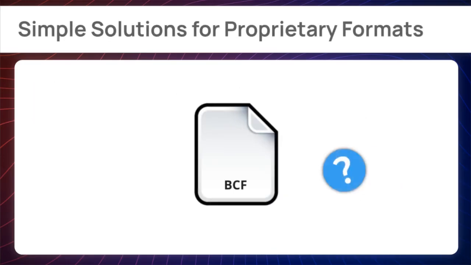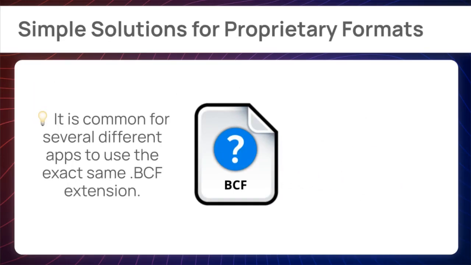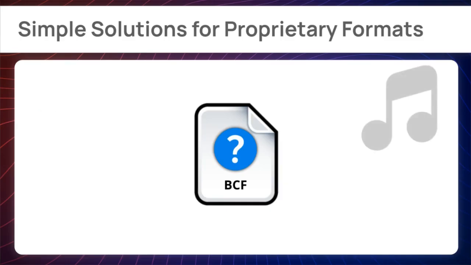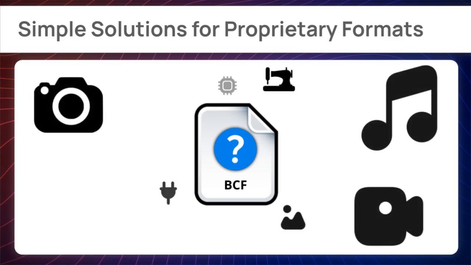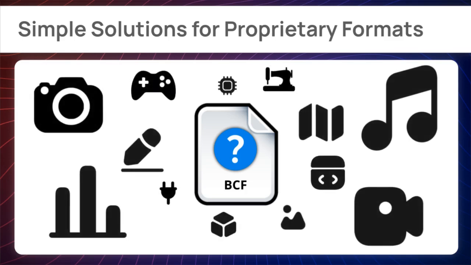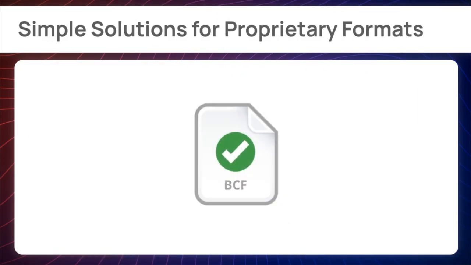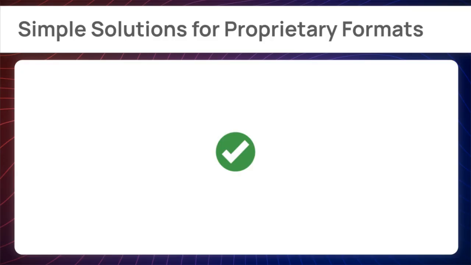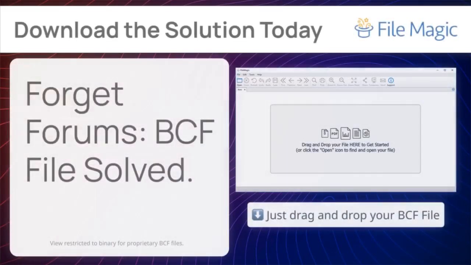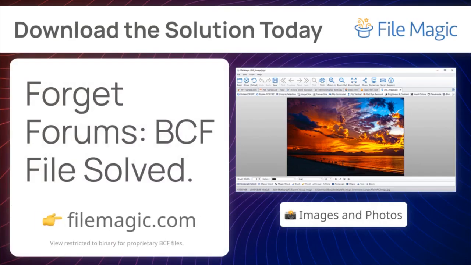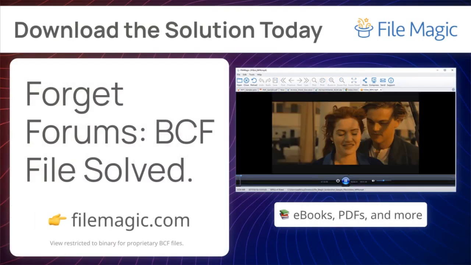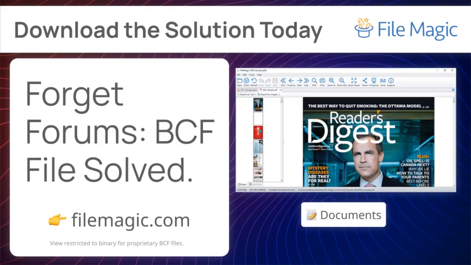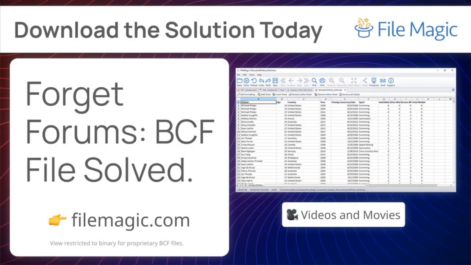If compatibility checks failed, it is likely because the file extension name is shared by different developers for unrelated formats, causing your PC to use the wrong reading language. An effective path forward often involves using a format-agnostic utility that is designed to prioritize actual data content over the potentially misleading extension name. When even the specialized programs couldn't crack the file, the issue is beyond simple fixes. FileMagick is the next step, a powerful universal program designed to read the hundreds of formats that frustrate Windows.